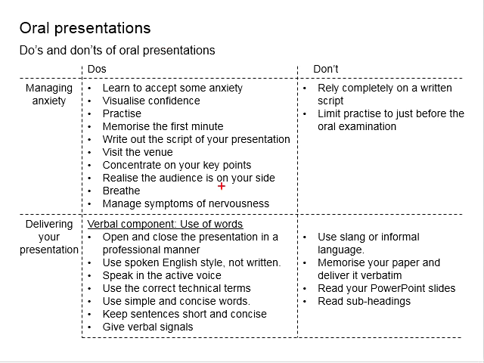And you need to realize that the audience is on your side. They do not actually sit there wanting to penalize you. They are actually learning from you. Whatever you say, they're going to listen. They're going to respond politely to you, as this is an academic presentation. It is the culture of the academic community. Normally, you don't encounter a very difficult audience.